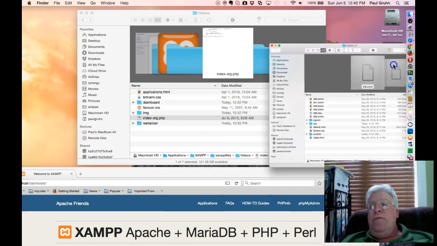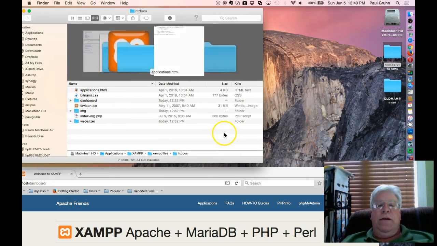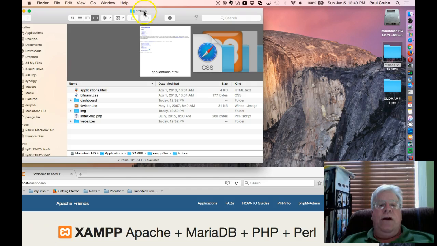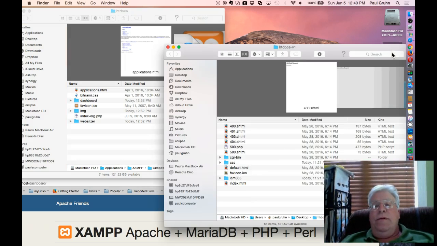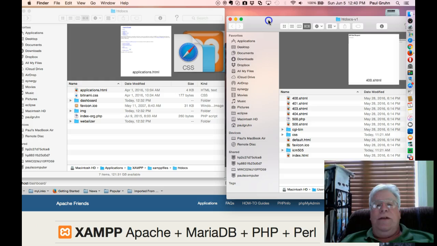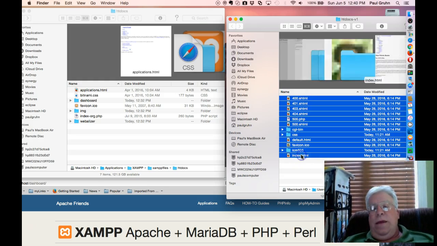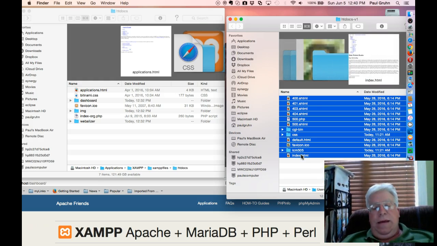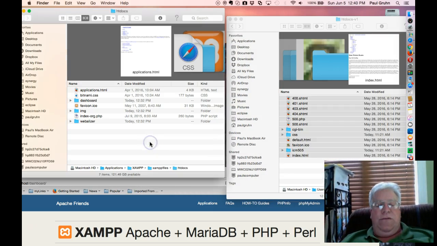Now the other thing that I've done is my htdocs folder on my desktop. Rename your htdocs folder on your desktop that you've been working with to -v1. So now on this window here, I am in my htdocs folder for XAMPP, and if I open up this folder, here's my old htdocs folder that I've been working on off of my desktop. If I highlight, go Command-A, Command-C to copy, click in my new htdocs folder, Command-V.